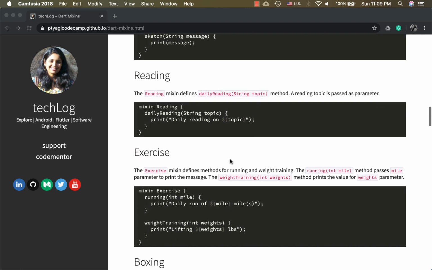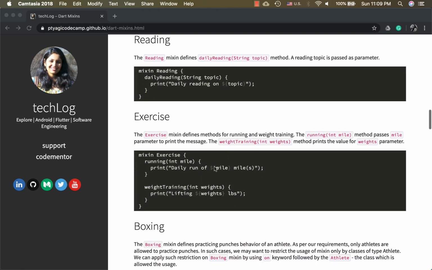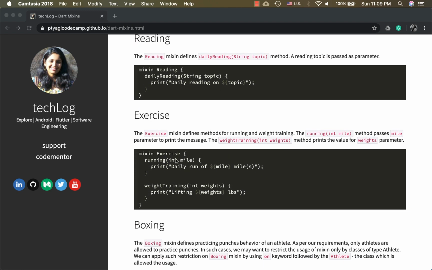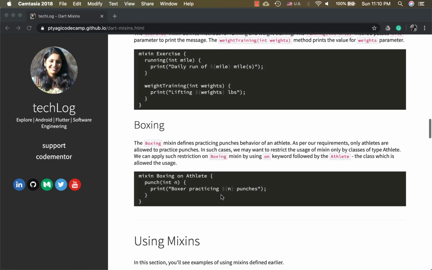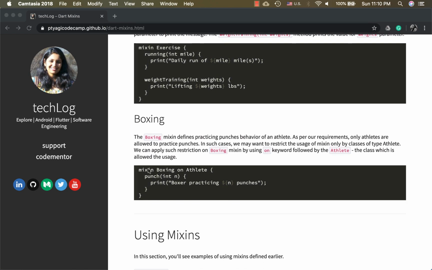Now for exercise, there could be two things they can share, say running and weight training. In running, for a given mile it prints a message, these many miles is the daily run, and for weight training it prints how much weight they are using to train. Now for boxing, as you see, there's a mixin boxing on athlete.